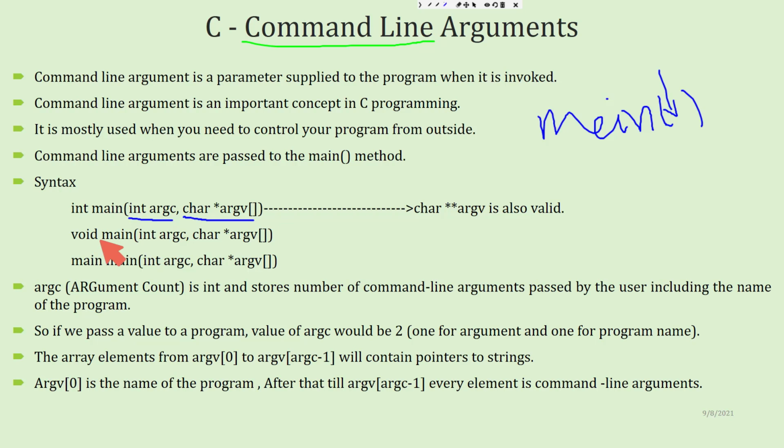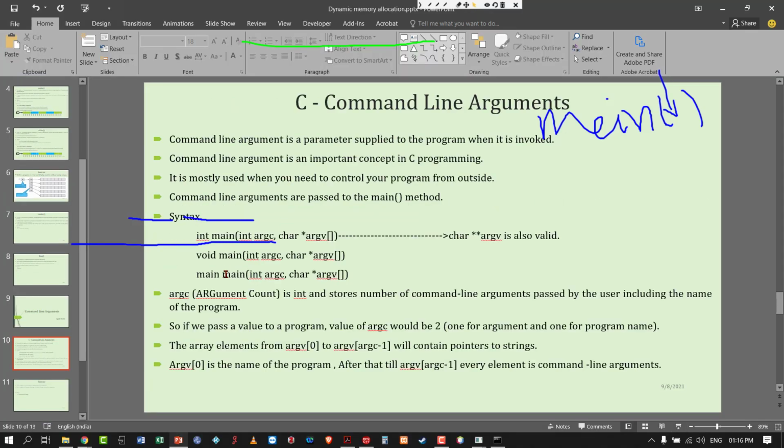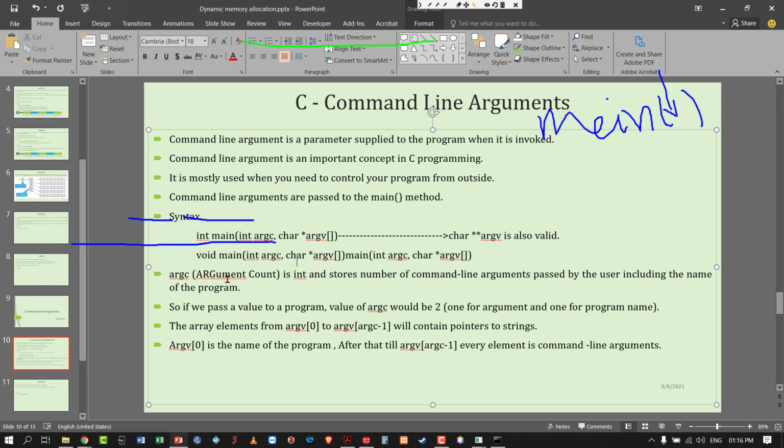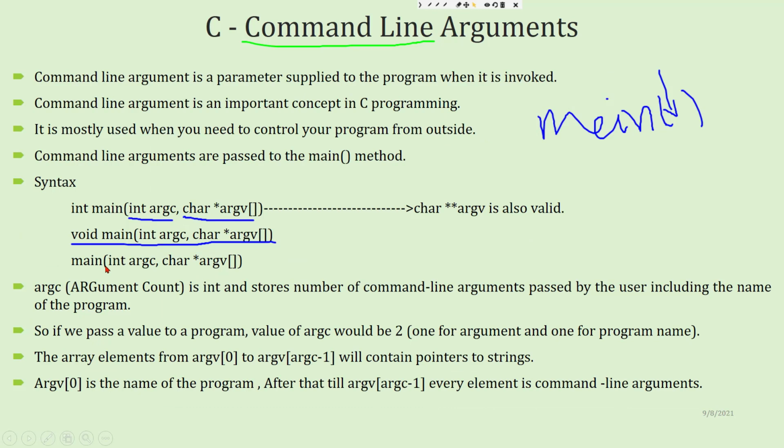Otherwise, you can write void main int argc, char star argv, or you can write main alone. Anyway, these things will be clear when you study the example. You have to understand what is argc and what is argv.